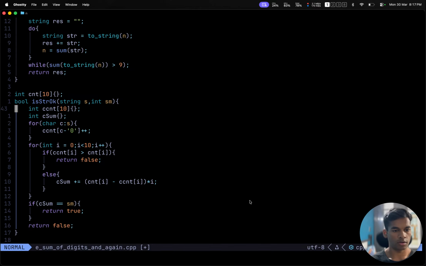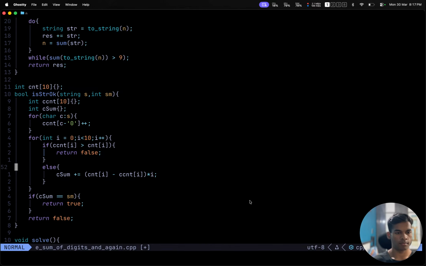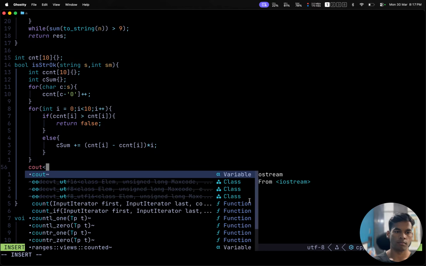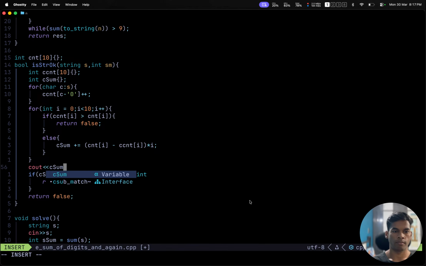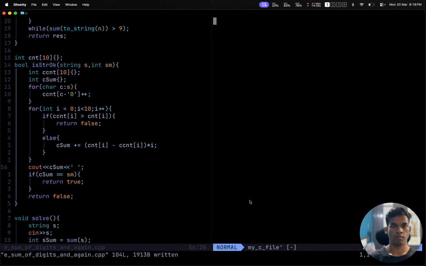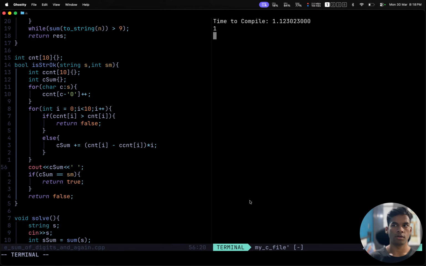CNT minus CNT I. Compile, run this. We have just one test case where the string is 12, 3, 1, 2, 3, 5, 4, 3, 3.